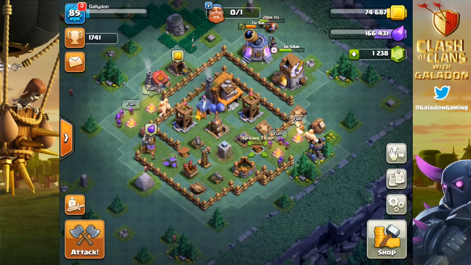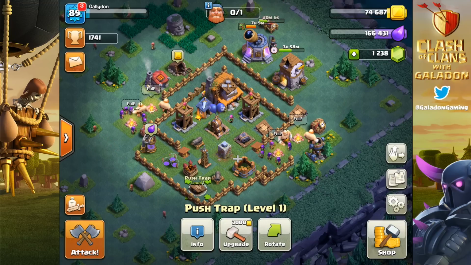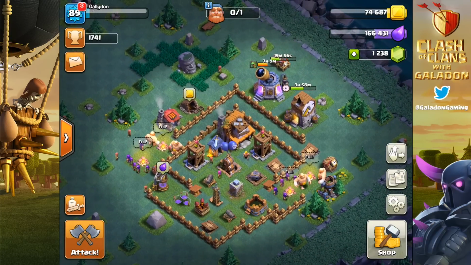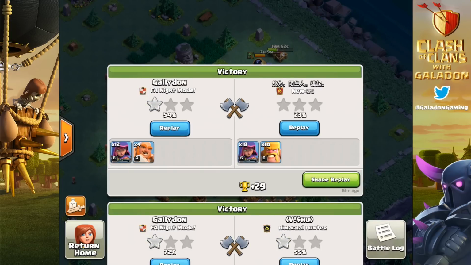layout with a level 2 crusher right in the center, and of course the air bombs trying to protect those just in case we start to see some baby dragon invasion. And really, I just love the push trap, the spring trap setup, and the mines in this base. I feel like they're really getting fed into, like you have no choice but to come at them.